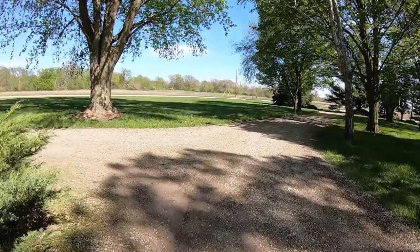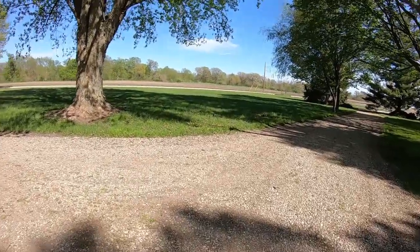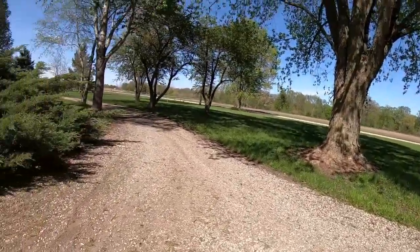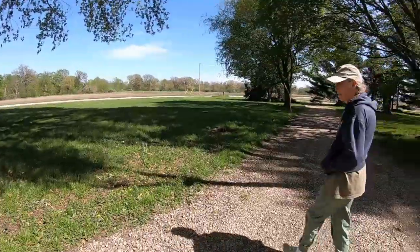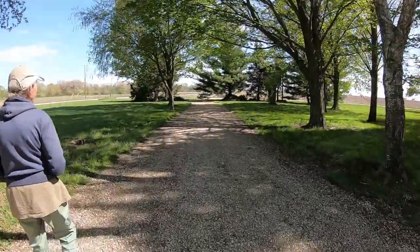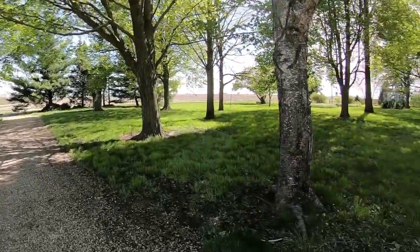This is the only part I have a problem with because I got to go over it so many different ways. But it looks nice, right? Yeah. I mean, it's easy and it's fast. Would that take me half an hour? Maybe a little longer? Yeah. When the conditions are right, it's real easy.